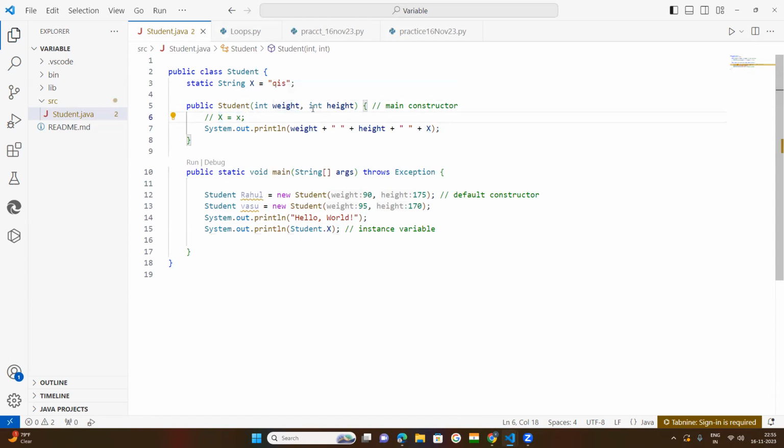Sometimes you can find a local variable. Initially I have not assigned any value, so its default value is 0. That will be updated by whatever value is passed in the constructor. Practically we have done it.